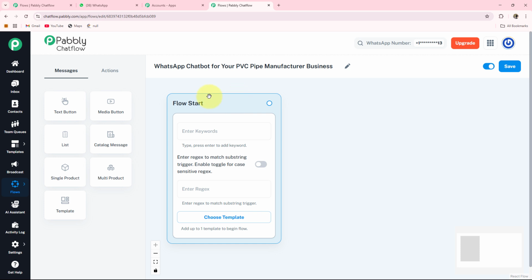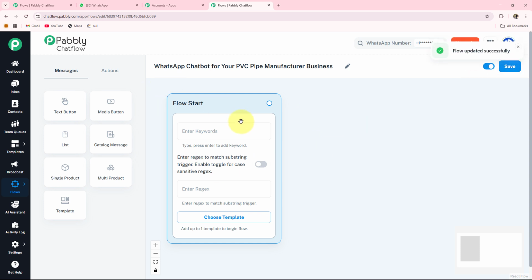Here I write it. Now I'll give you a quick review of these two options, messages and action. Under the messages you can see different buttons, as well as under the action you can see different buttons. We will use these buttons in the creation of our flow. Here on the right hand side you can see two options. One is the active inactive button and the other is the save button. With the help of this button you can update your flow.